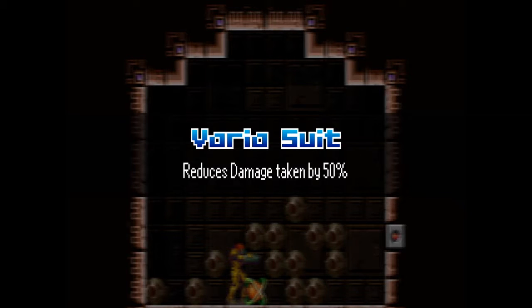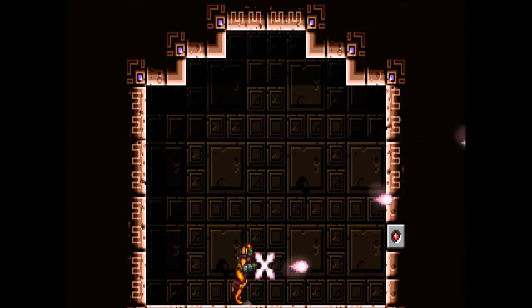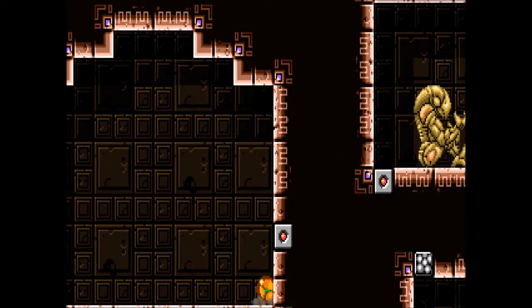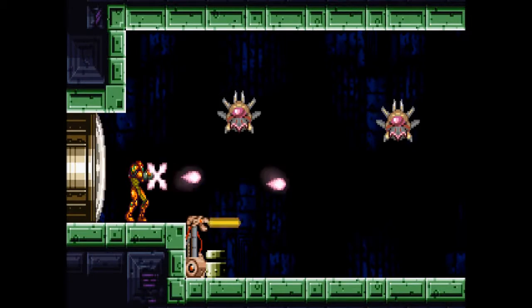What? Seriously, the Varia suit? Already? Man. Boom, boom, boom, boom, boom. Yeah, shoulder pads. Check out them shoulders. Well, that's really awesome to get there. I guess that's it, because there's like an outside over there. All right, cool. I got the Varia suit.